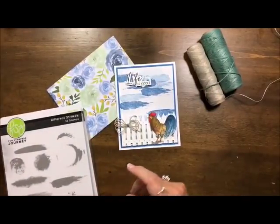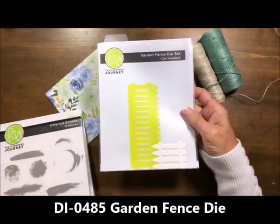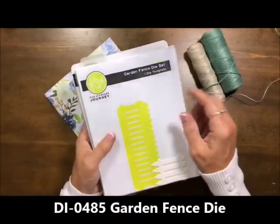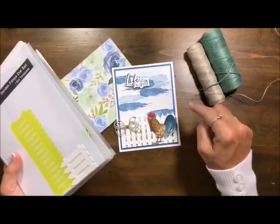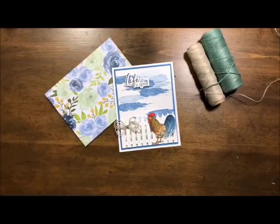And then, of course, how can I not use the garden fence die? You've seen me use it a lot. I love this little die right here, and it's so easy to do. Pop it in, pop it out, and keep all the little extra pieces because you can use them for other things. All right, so let's get started.